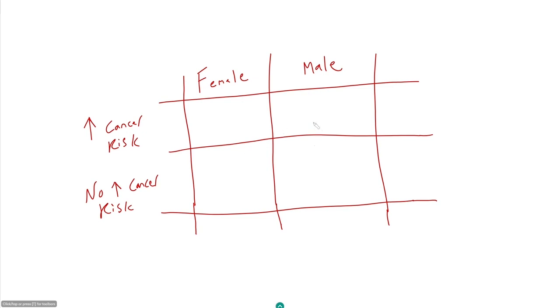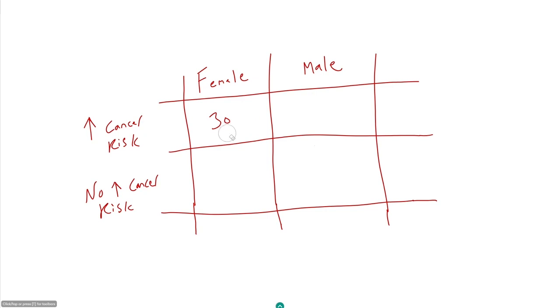So, for example, what I would not want to do is, if they had said in the previous problem that 30% of my participants were females that had an increased risk of cancer, just put something like this into the box here. Because remember, the goal is not to just fill in the table. The goal is to make equations, to organize your information in the table so that you can use it to make equations that you can then use to solve for whatever you are looking for. I cannot take this 30% here and just plug that into an equation because it doesn't really represent anything. Even worse would be if you just put something like this, because this is not only confusing, but it's outright deceptive. 30% is not equal to 30.